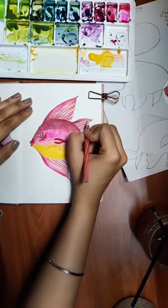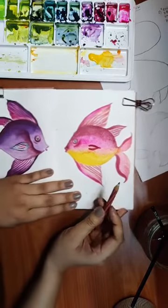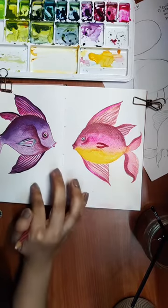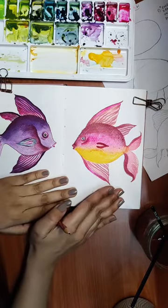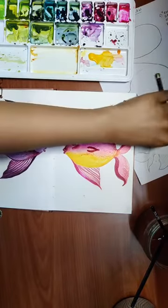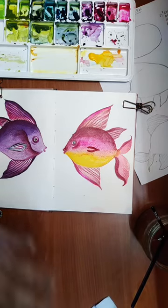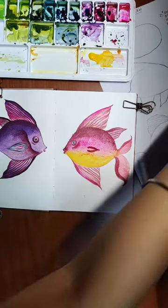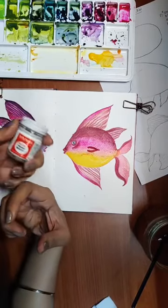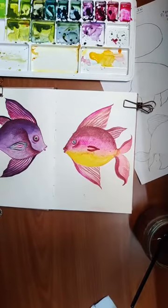So I think at this point we have given enough details, but the last thing which is missing, what is remaining with this painting, is the white detail. Now, I think in any particular palette, using a white shade is very important. It gives more cleanliness to your paintings. What you can use at this point is a normal white color pen.